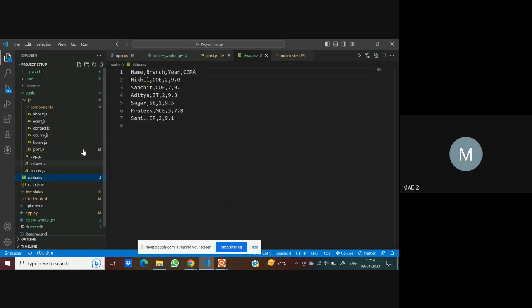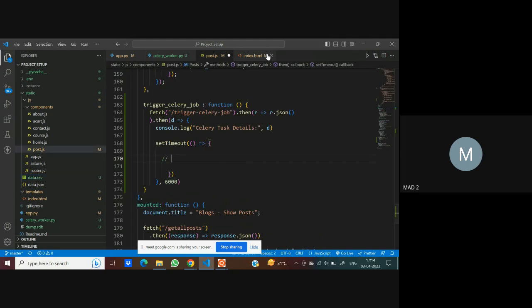Let me see if there is something in data.csv. Yes, there is. Okay, so for that, I'm not going to write anything fancy, especially in case of Python. What I'll do is everything with the help of JavaScript. The design that I have for this application is quite simple.